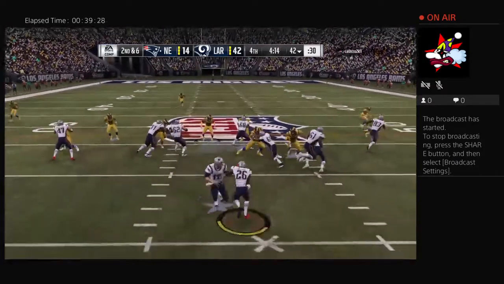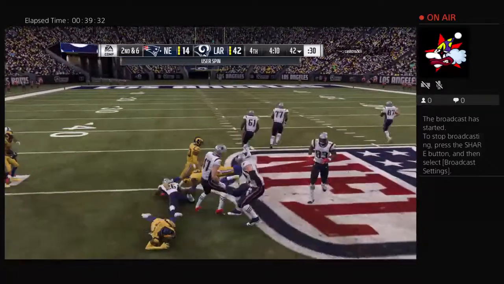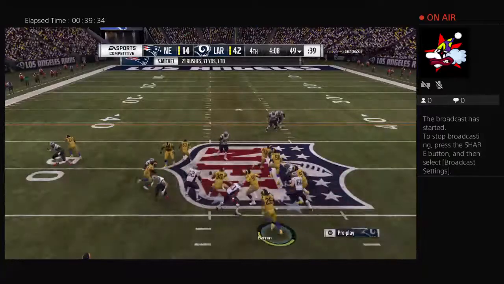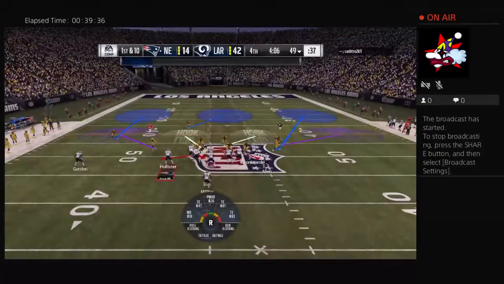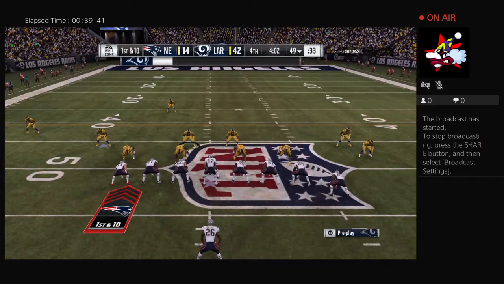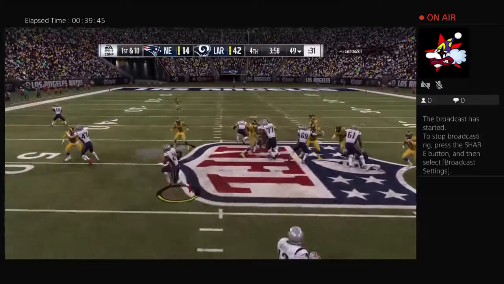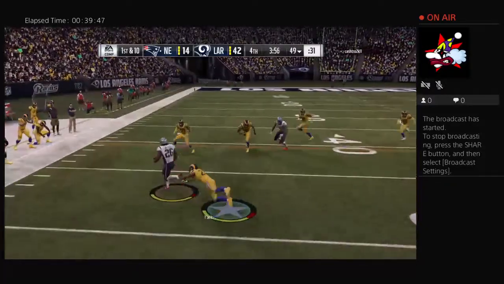Again, it's Michel. And he'll be brought down just shy of midfield at the 49-yard line. 8 yards on the pickup there, and it moves the sticks. Now that's the way to do it. Hand it to someone with vision and good footwork, and handling a little bit of power, and you find a way to pick up first downs.